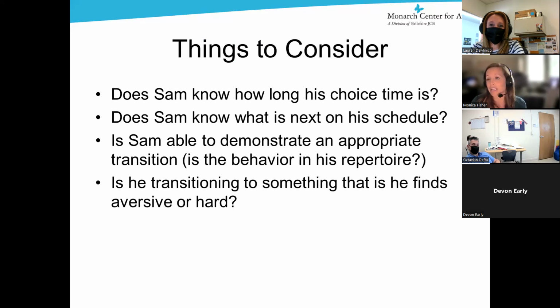If someone's like, oh, you got to stop watching TV so that you can go start something that you really, really don't like doing, I don't know, cleaning toilets. Like, no, I'm not going to want to stop watching TV so I can start cleaning toilets. That's not going to be fun. So if someone's coming in and saying, hey, Monica, I'm going to turn off your TV right now so you can clean toilets, I'm probably not going to be happy about that. Might cause some arguing. I'm definitely not going to like that person that told me to do that. So just things to consider when we're thinking about these things.